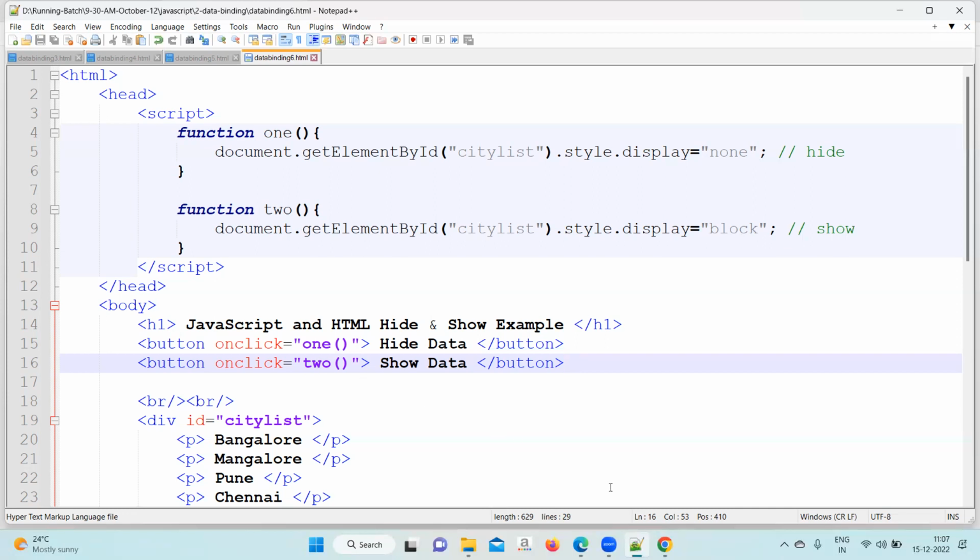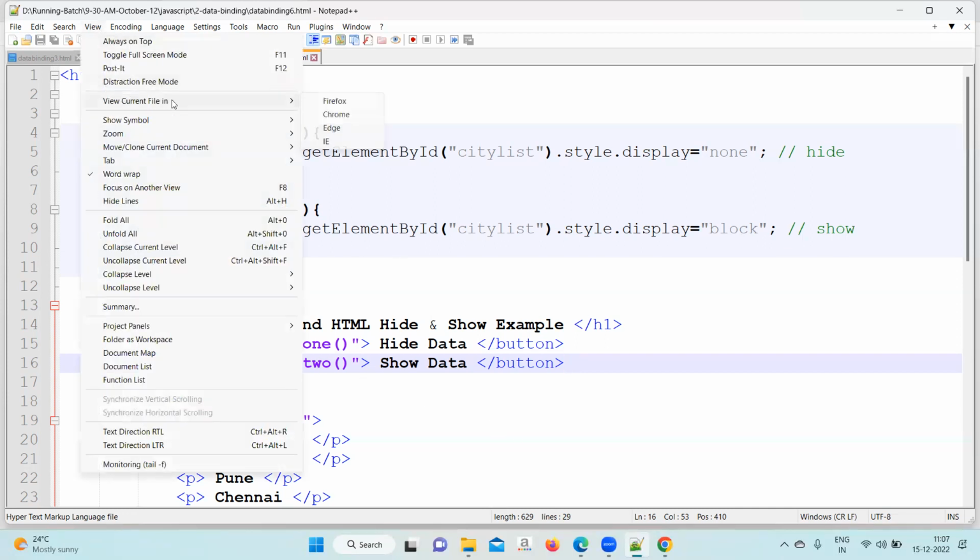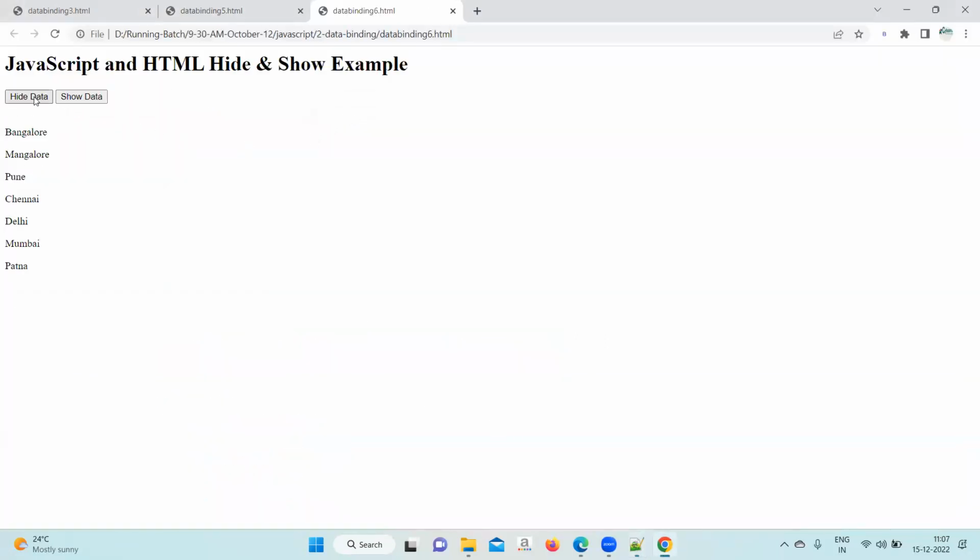Okay, I hope you are ready, let us see how this works. Hide. Suppose you have multiple blocks, block 1, block 2, block 3, block 4, and on the click of each block you want to do hide or show. Maybe there will be a button called hide.